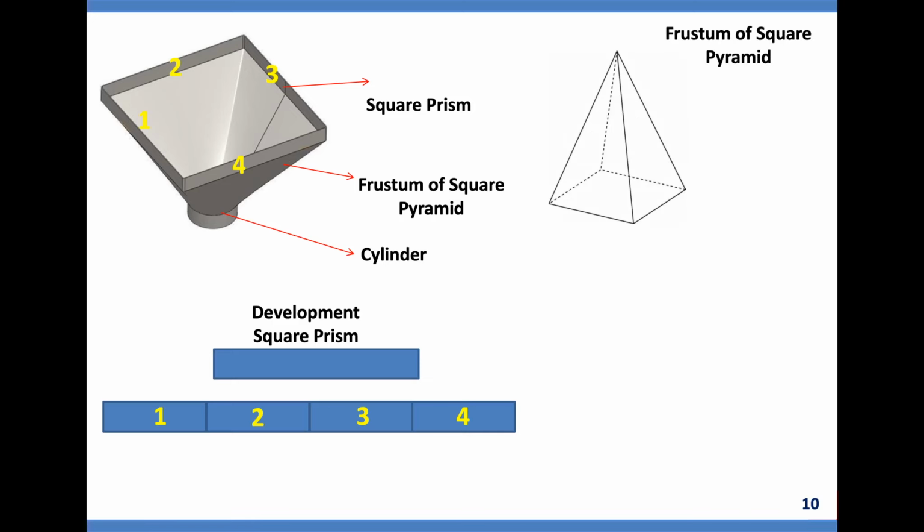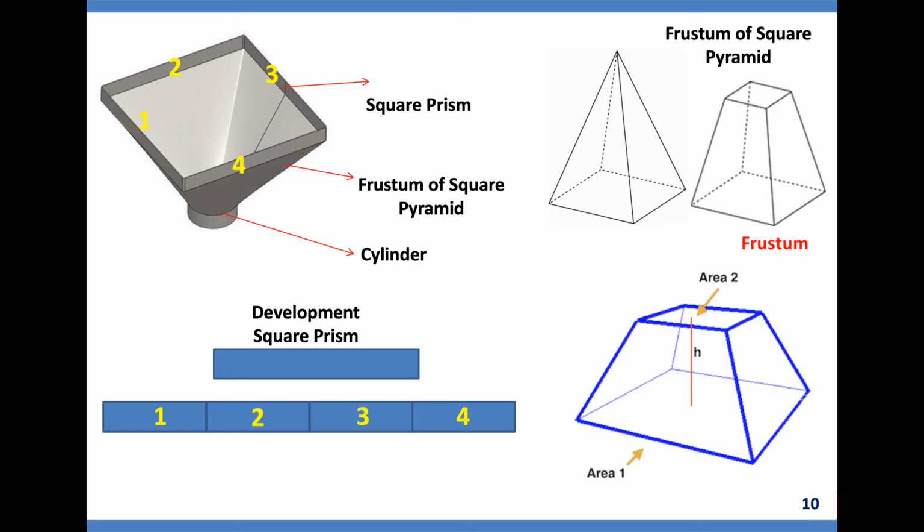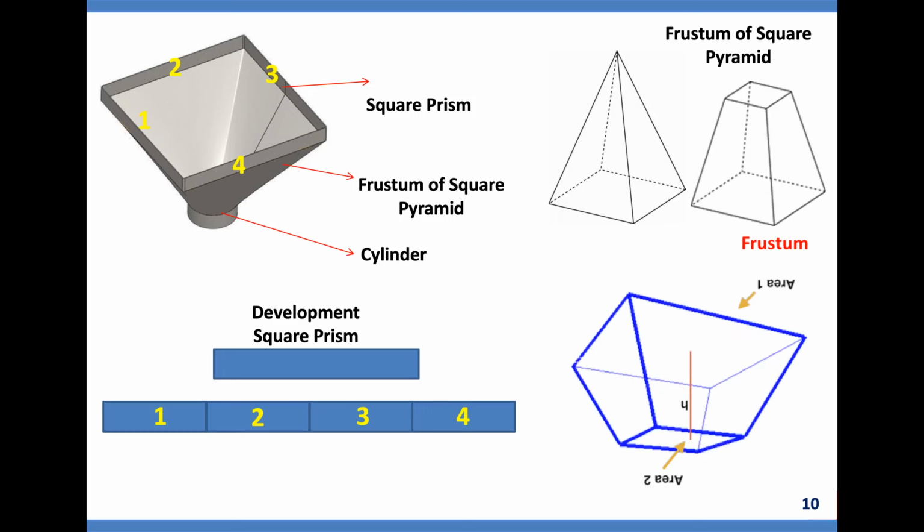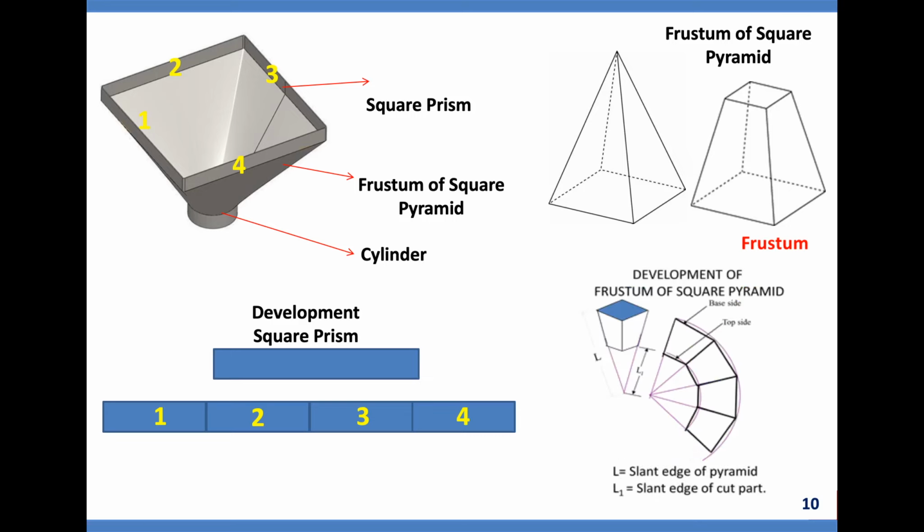Next, we'll see frustum of square pyramid. This is the square pyramid which has four edges and a vertex, four slanted triangles. Then it is cut. In the earlier slide I told you frustum means cutting plane is parallel to HP. Now this becomes frustum of square pyramid. I will reverse it. Then this is what we have here, frustum of square pyramid. Then how to do the development? Yes, there are simple steps to do this, which I will tell in later slides, but at this point have a glimpse of it.